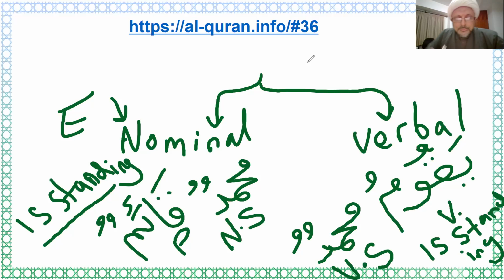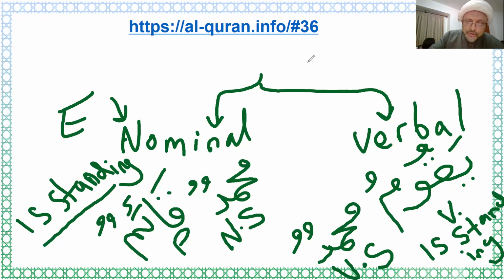So again, before I move on, I want to make sure that these two things are important, because this is the foundation of Arabic grammar, to know the sentence. A sentence is either nominal or verbal. So what will I be looking for in the sentence? I'll be looking for a predication or a verb. If I find a verb, it's a verbal sentence.